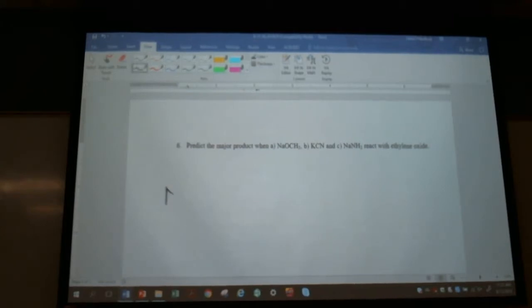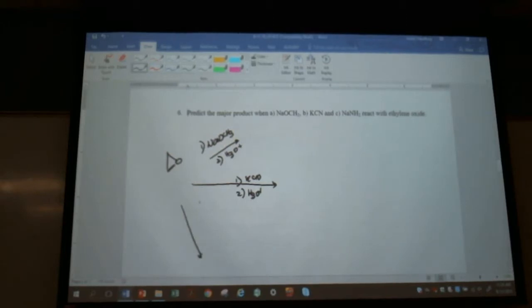So if you have just plain ethylene oxide, nothing else, no groups in here that I need to worry about, and I'm using sodium methoxide to open it up, and then toss it into some acidic water, show me the products that you formed. Why am I putting the acidic water later? Because the oxygen has a negative charge. Right. So let's say we did this first.